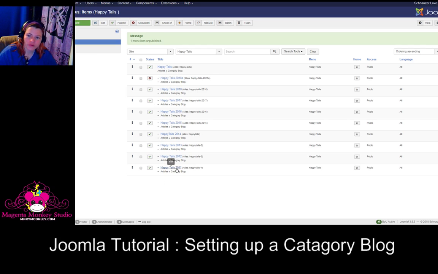So if this gets too long, like if you maybe only want the last 5 years, you can just go ahead and click all these check marks off, and it won't delete anything, but it'll remove them from the site so they're not visible. And then you would also have the option to move them around elsewhere, but we'll get into that later. It's a little more advanced. But right now, I've just simply published it.